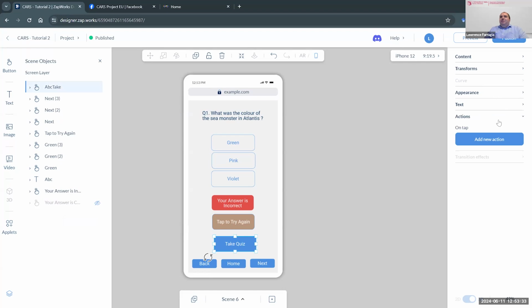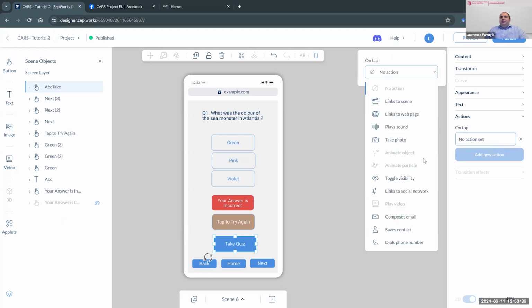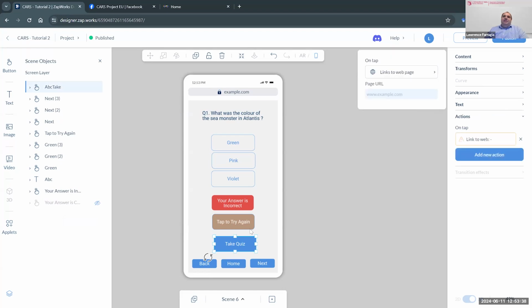And all you would need to do is create an action and link this button to the website where you host your quiz. So you don't have to do it through augmented reality. You could simply create a button where, when the user taps the button, it will take them to a website where they will take their test or their quiz.